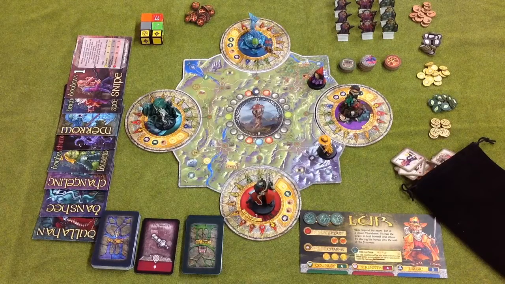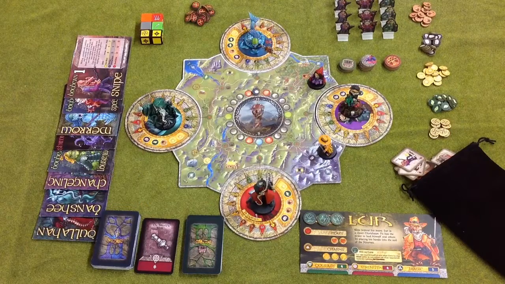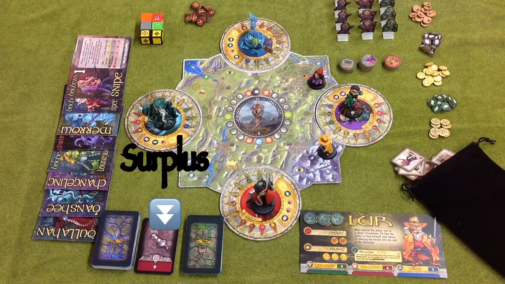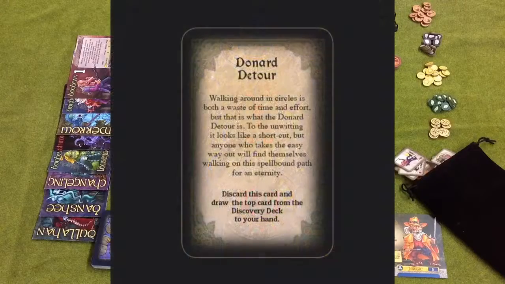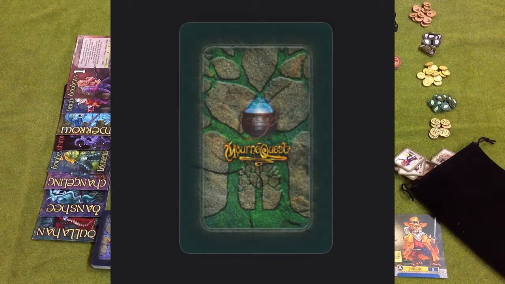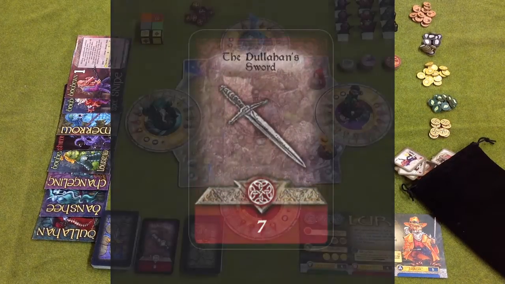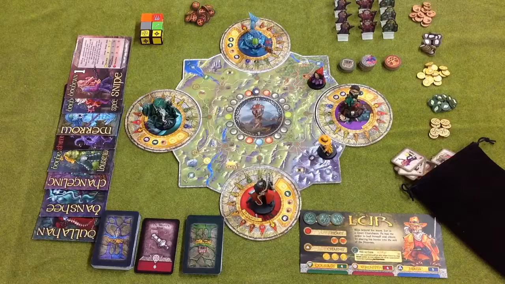Moving across to the 3 decks of cards, there's 2 full decks and then 1 has just been started with a face-up card. The middle deck is called the surplus. This is where you will discard cards too, but it's called surplus because other players have the opportunity to perhaps take a card from the top of that if it's something that's useful to them. So it's surplus to you and it might be of a requirement to somebody else.